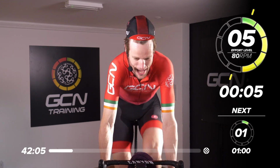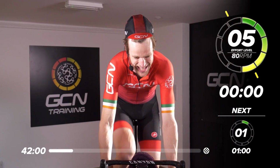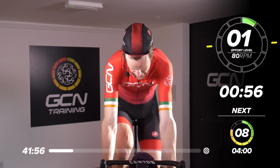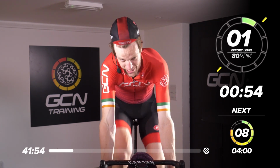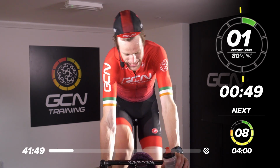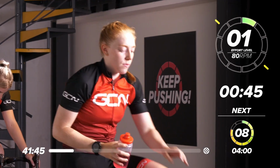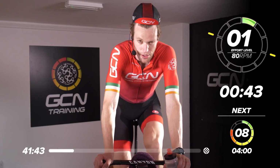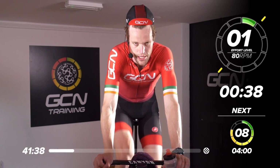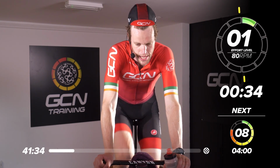Right, 5 seconds to go. Then 1 minute easy. Okay, knock it right down. Shake the legs out. Easy spinning, get some water in. Recommend plenty of sips, maybe having a spare bottle on hand for this session. Also, try and get some salt or some sugars into your water too, because you will be sweating. And that sodium content will drop, so keep on top of that.